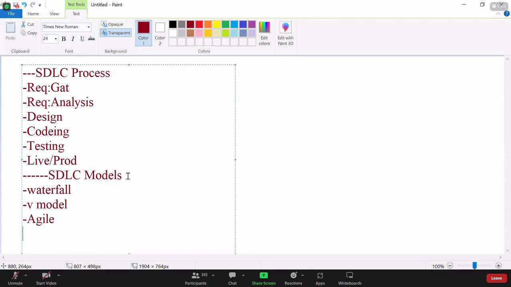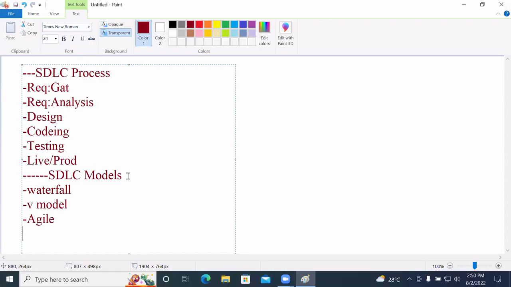It's not like only these three models. We have other models also available, but as part of our requirement, we are taking these models here. When you are working in real time, you may work on the waterfall model, V model, or agile model. Any model you are working with, your testing concepts will be the same.